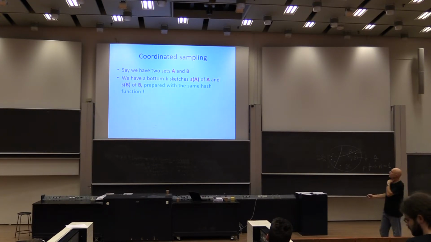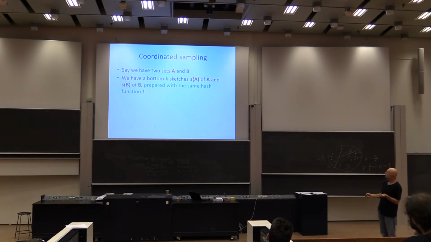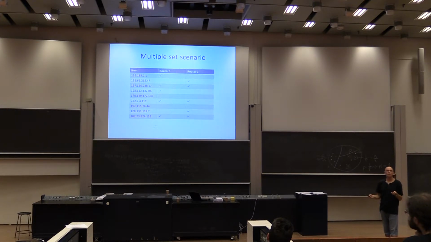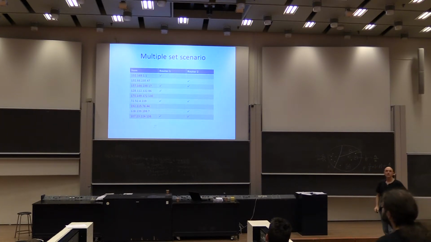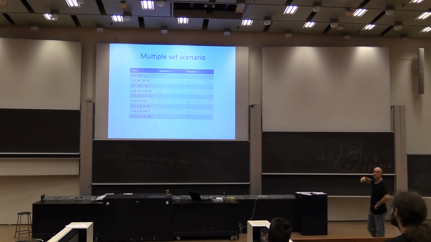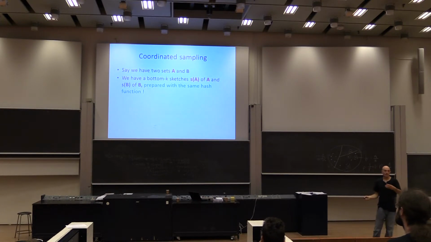And you may be sampling, so each of these sets can be located somewhere, in a different location. So maybe you can imagine routers in the network, and each router sees a different subset of the IP flows, and each router samples the traffic that goes through it independently from the other router. So the set A is the set that router number 1 sees and samples from. The set B is the set that router number 2 sees and samples from. So there are different subsets, and I sampled the same way.